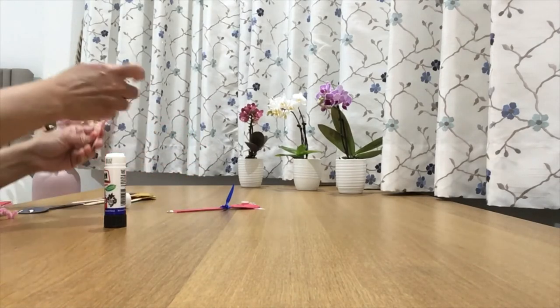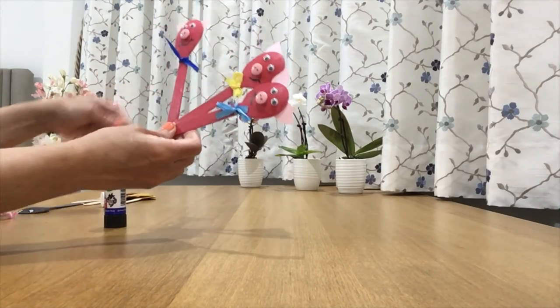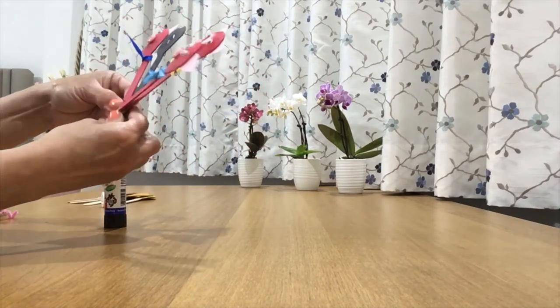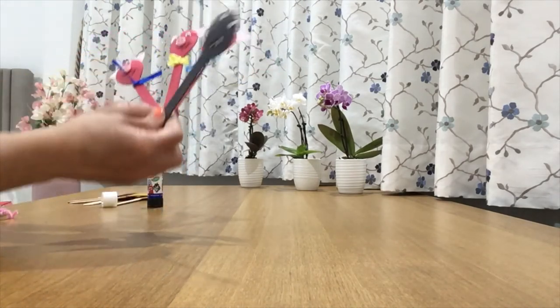So, yeah, I have made three little pigs. You can see. And the big bad wolf. I would like to say a few lines about the story.